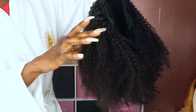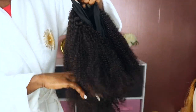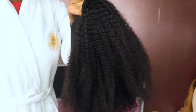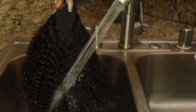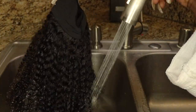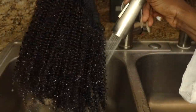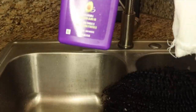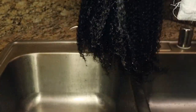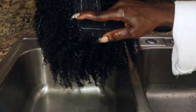Now you can try to put this unit on straight out the box, however since this is human hair I'm going to treat it like I treat all my kinky curly human hair units and co-wash it first. You want to wet the hair. I was trying not to get the inside of the unit wet just so it could dry faster, however you want to make sure you saturate the hair with water first. Then I applied my favorite conditioner, the Aussie Moist conditioner, all over the unit.